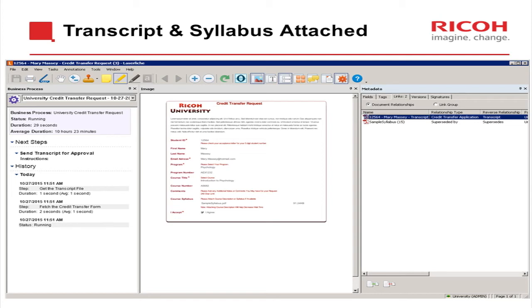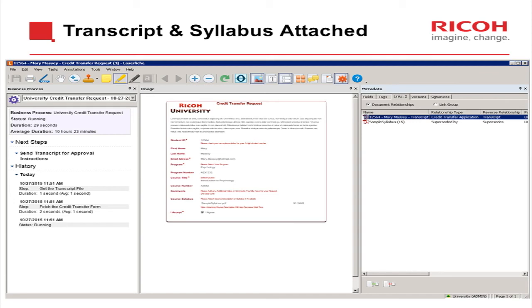The TCA can now go to the right side of the screen and review all of the documents that have been linked to the file. This is important because we want to present all the supporting information that was submitted along with the credit transfer request, or information that was found and added to the submission, because sometimes we get inbound information that comes prior to the actual request being made.